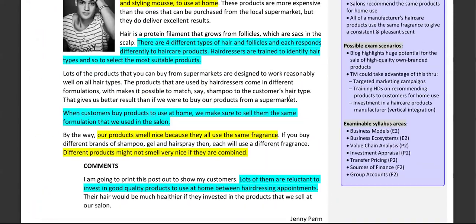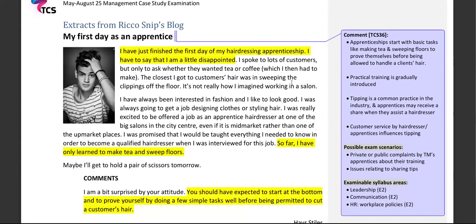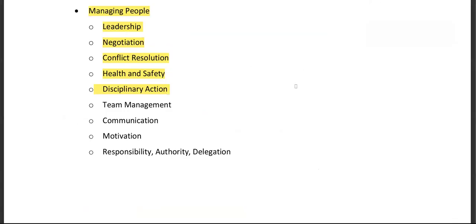So managing staff, especially managing apprentices, is not going to be easy, and you could be tested on disciplinary action related aspects as well. So remember, there is a step-by-step process we ought to follow when it comes to disciplinary actions, and that could be the focus in the examination as well. And as you would have seen within a mock examination, refer to the answer, refer to the steps outlined in the answer. And as long as you know those steps, you should be okay with an exam related task. And please also note how we have applied those steps to the given scenario.